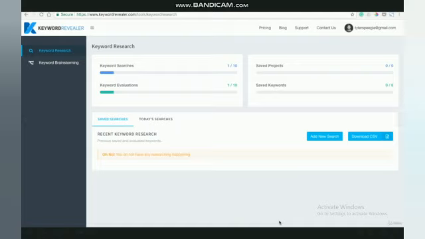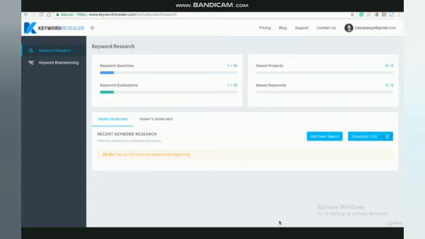Research tool that allows you to get very specific and see how you can capitalize in the keyword SEO world. It's called keywordrevealer.com. And if you'll go there, you can start using this app for absolutely free. You do have to sign up, so go through the sign up process, put your information in there. It doesn't require a credit card or anything like that.